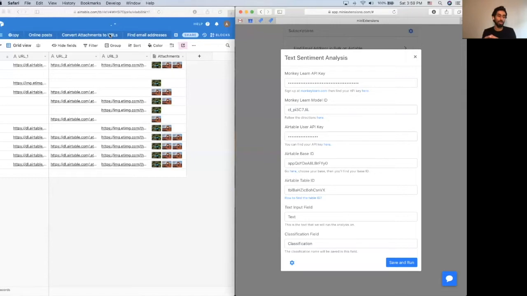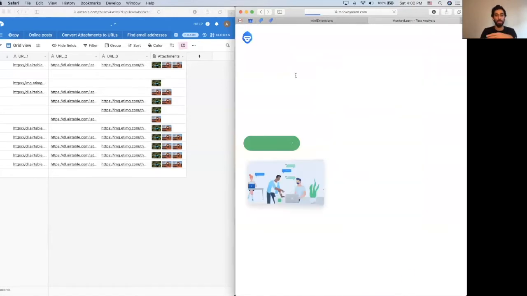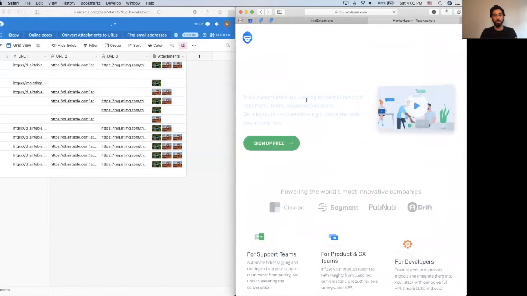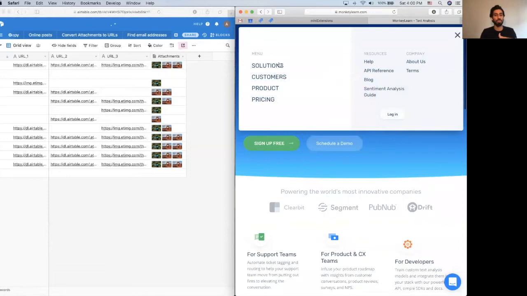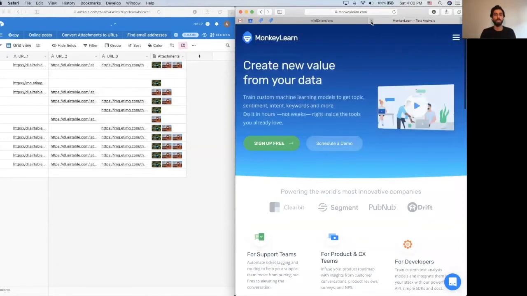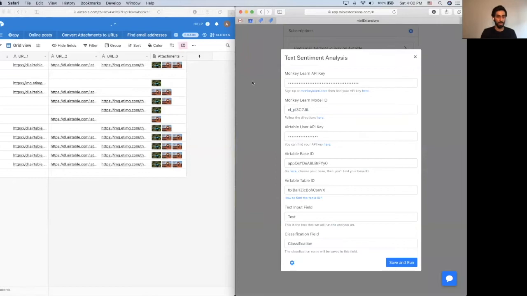And you can imagine doing this for a bunch of stuff, not just if it's positive or negative. You can imagine, oh, is this a feature request? Is this feedback? Is this a complaint? And this is done with machine learning, and we use this service called MonkeyLearn. I'm very impressed by them. They've got a lot of pretty sophisticated machine learning solutions, and people can go and check it out. They've got more than even just text sentiment analysis. But I'll go ahead and show you this running.